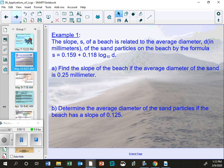Got good pictures. That's the steepest beach I could find, and I believe it's actually a beach in the Caribbean. It's super steep. Look at how steep it is. You can see this person way off in the distance. There's like one person here, and like three people there. It's almost like a little mountain of sand. And you would think it's because of maybe structure off the shore, but it's not.